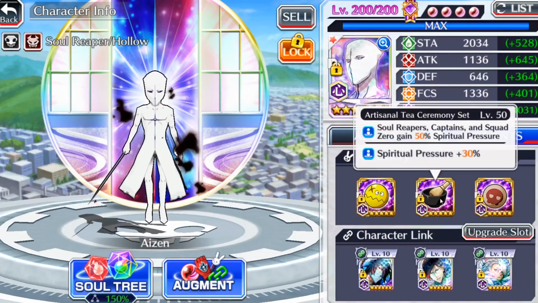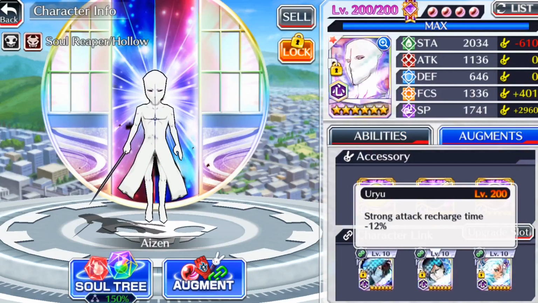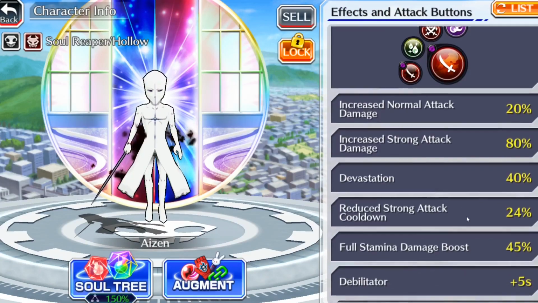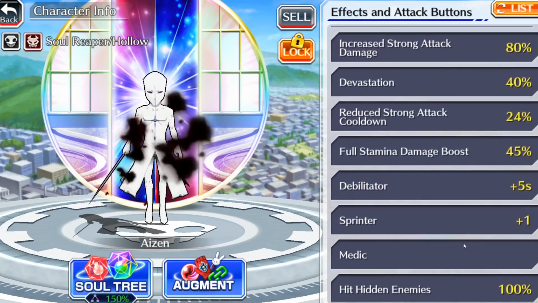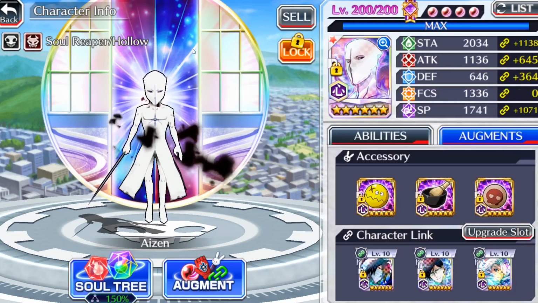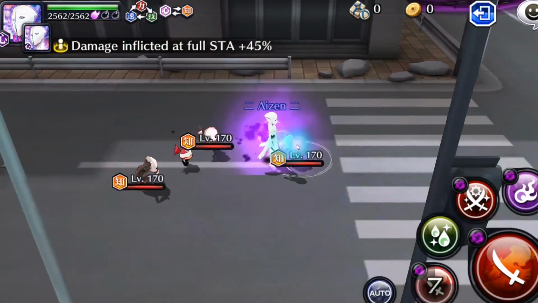For soloing co-op IZ, I changed the Nell Link for a Max Transcended Toshiro Link so he can output more damage. Surprisingly, he does extremely well soloing co-op IZ. With this build, he takes out the enemies pretty fast. He is definitely an old unit, but he does put in the work.